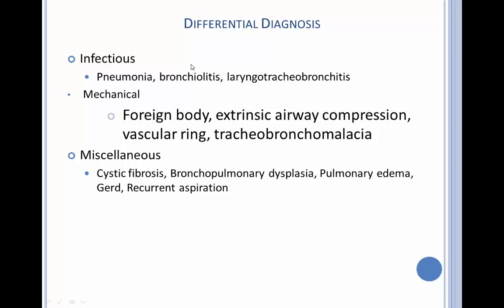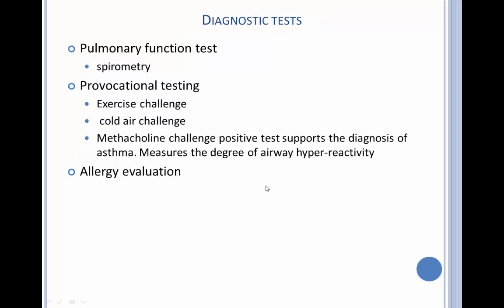An infectious process could precipitate it, and the differential diagnosis could be bronchiolitis and laryngotracheobronchitis, including pneumonia as well, but the x-ray will be completely normal. Another differential diagnosis is foreign body aspiration, most likely unilateral with malodorous discharge. Others, chronic obstructive pulmonary diseases such as cystic fibrosis, could be included.